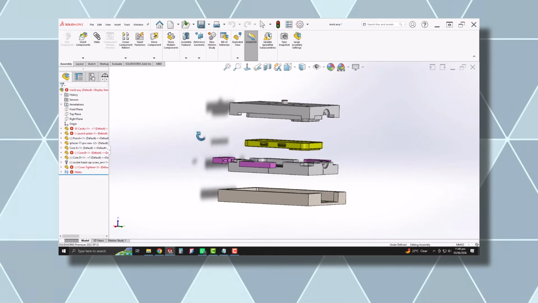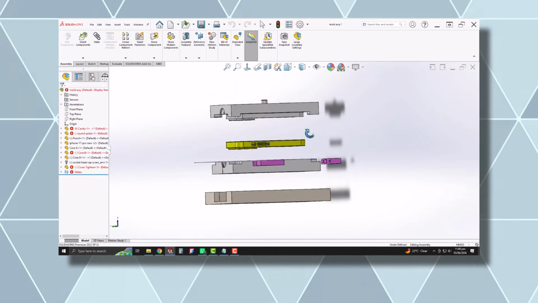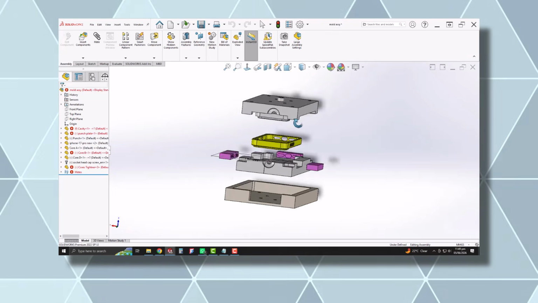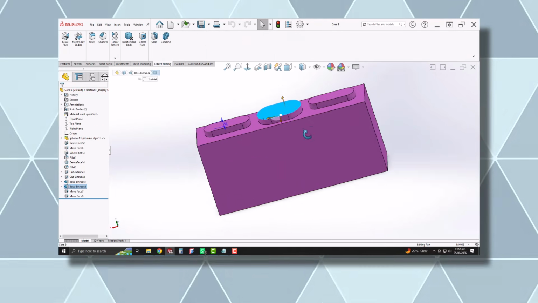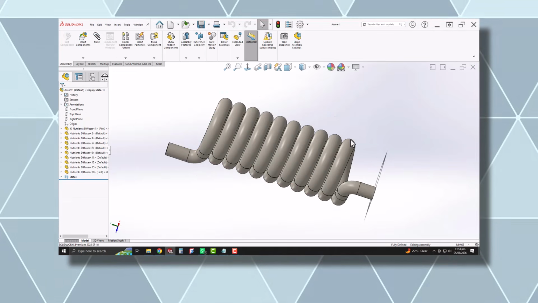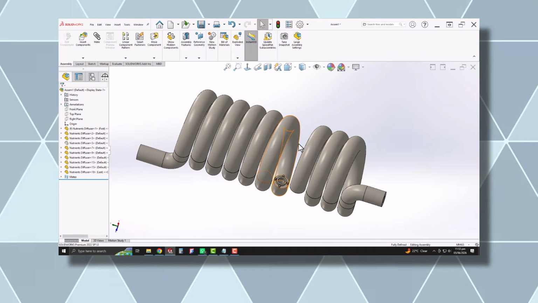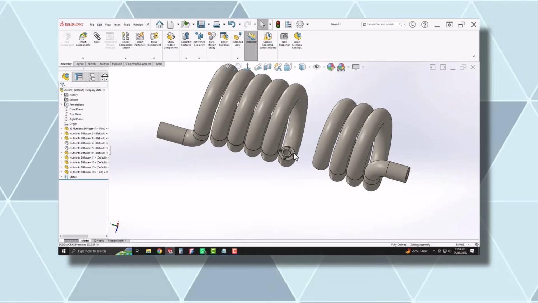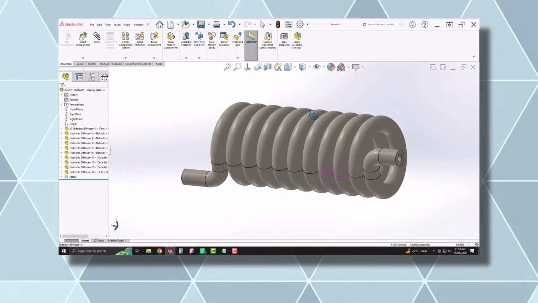You are a SolidWorks user who has quite good skills in 3D modeling, and you have also been working professionally for quite some time, but still you are spending more time and effort to make a simple 3D model. Why is that? It is because you do not use shortcuts to use commands, and you do not use the specified tools for generating a specific feature.